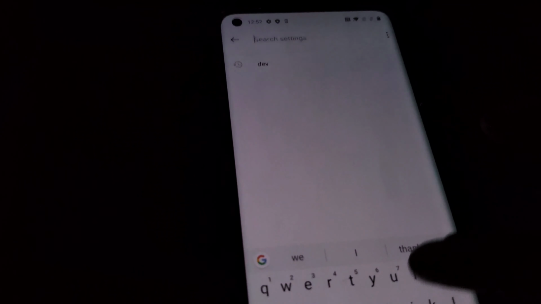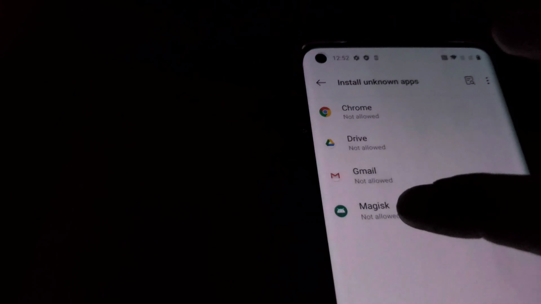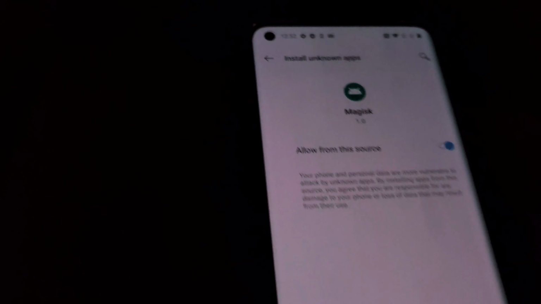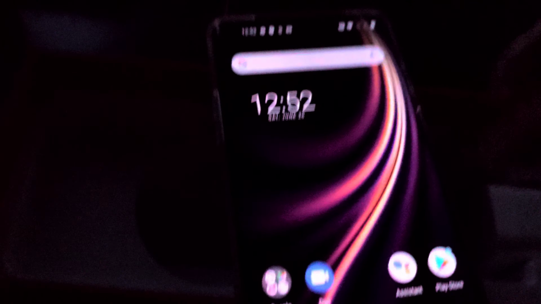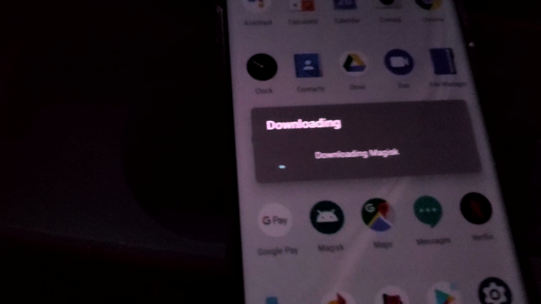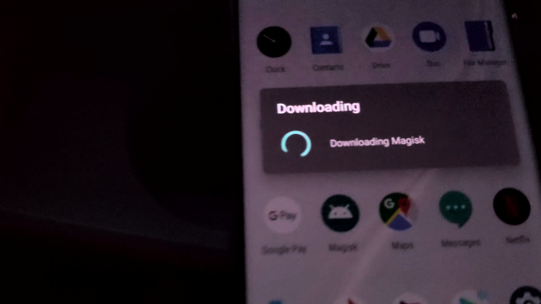Install unknown apps there. And down here, install unknown apps. And click Magisk. Allow Magisk to install unknown apps. Alright. So now let's click OK. Let it download and restart.